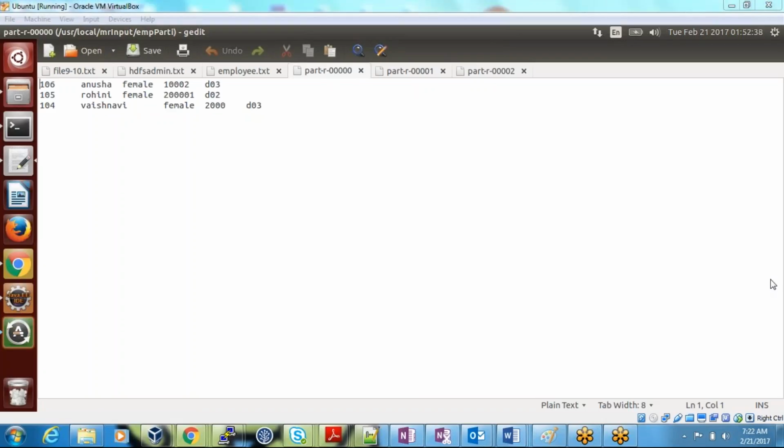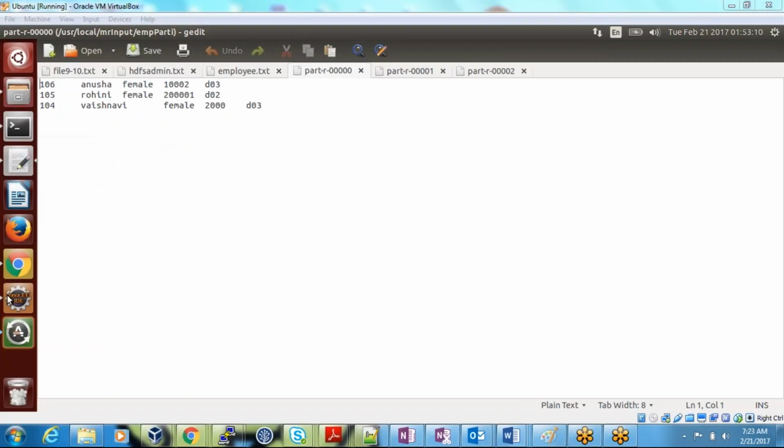Any doubts? How to write a partition code? Any doubt? Akash, Ganesh, Kishore. If there are more partitions, we have to specify them incrementally, right? Repeat your question. If you want to get 10 partitions, I mean 10 outputs.